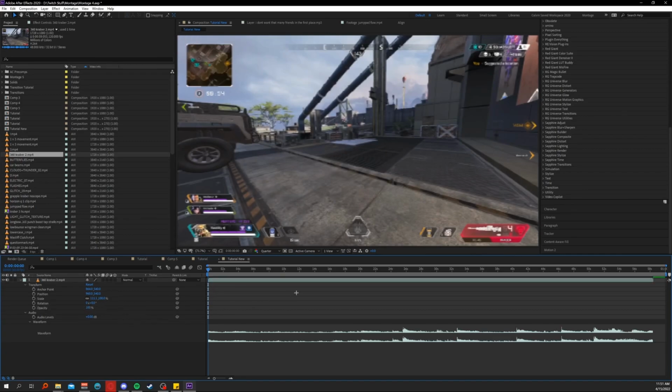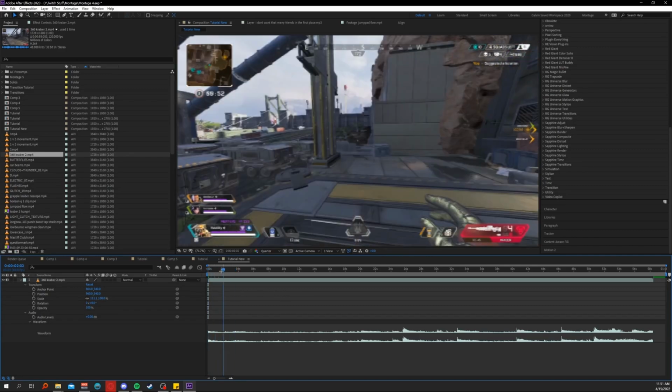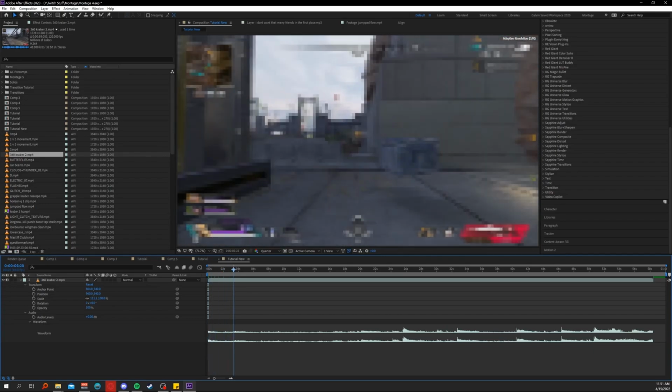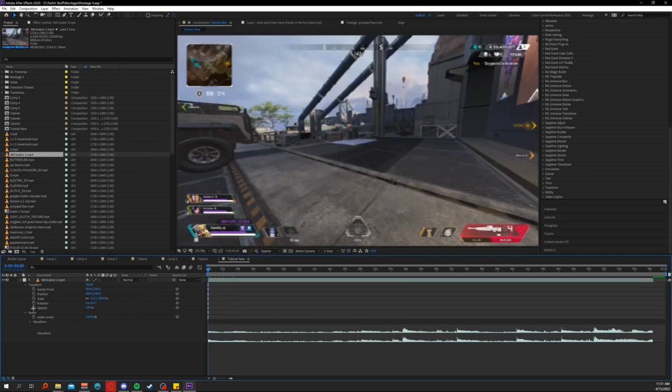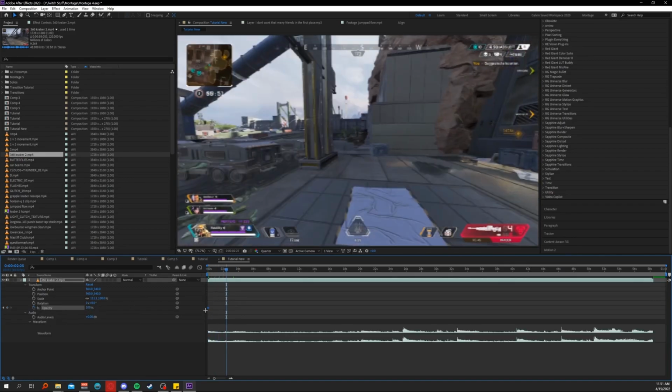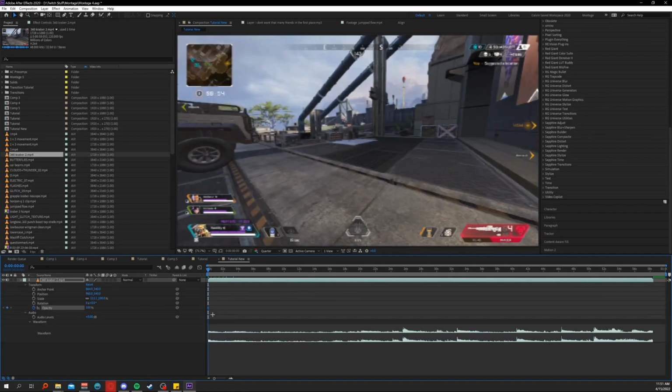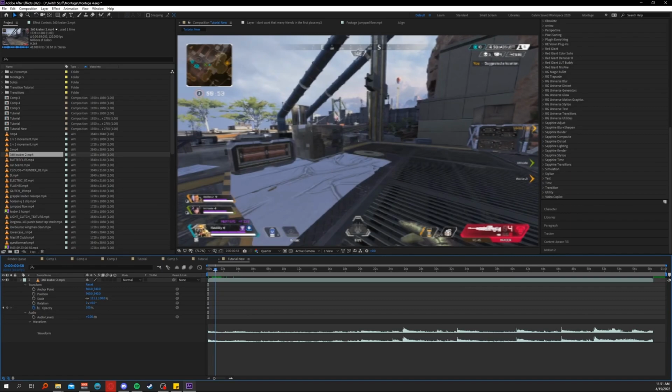Keyframes are basically a way for you to animate your clip. So let's say for example I want this clip to fade in from black to the clip. What I do is click on this stopwatch right here, which is 100% opacity right now, and it creates a keyframe at 0 seconds. Maybe let's say I want a 1 second transition. I click this diamond right here to add another keyframe at 1 second.